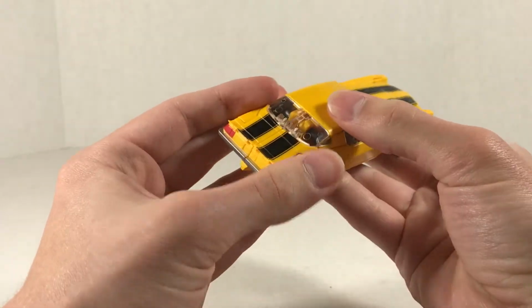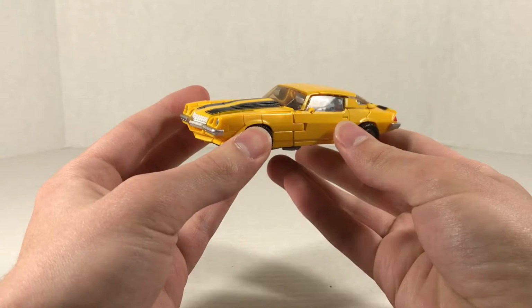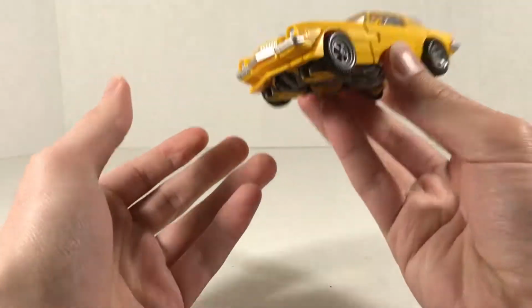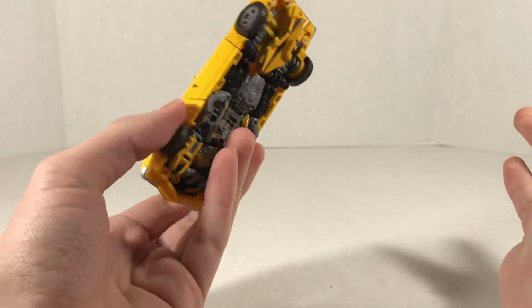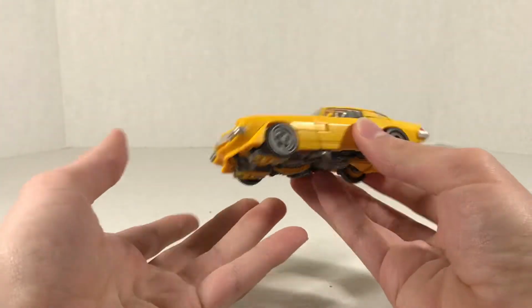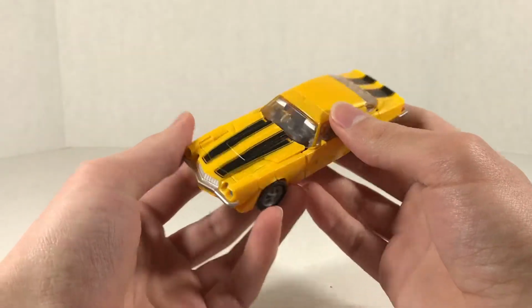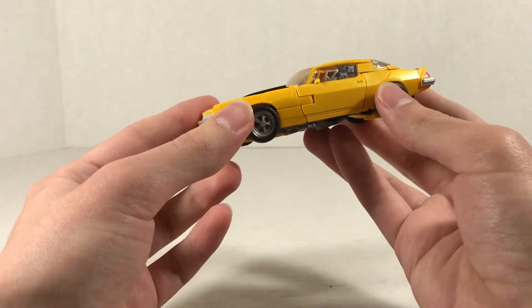This is a nice looking Camaro, nice looking 76 Camaro. I am excited for this toy because nostalgia, because shut up dogs. I hope you don't hear the dogs, but the dogs are next door barking and I can hear them very clearly through the walls.